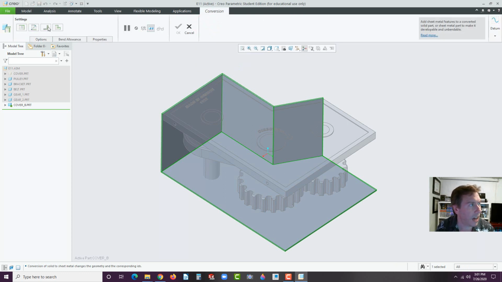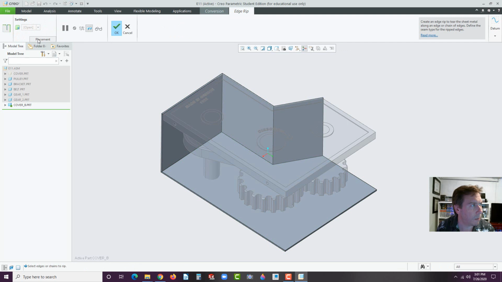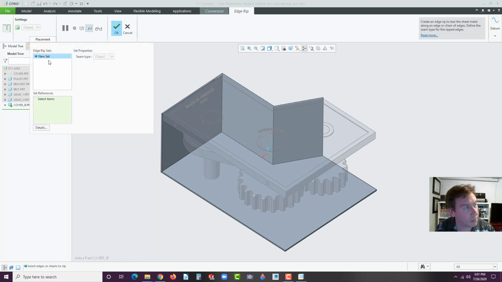Now, there's these options here that we'll step through. First of all, this one that we're in, we go to placement here. This is the edge rips. And so, see, these are connecting faces that we want to remove so we could flatten this out. Because the ideal situation here is to get a flat pattern, just like when you break down a box for recycling. When you break it down, there's a flat pattern that that box originated from, and that was folded into its shape. That's typically how sheet metal is created. It comes out of its flattened state with the cuts in it, and then you just fold it up. And that's what we want to do here.